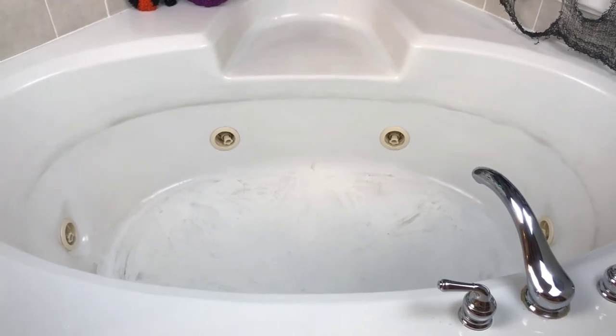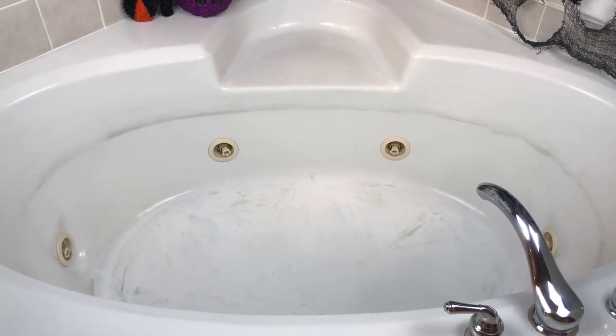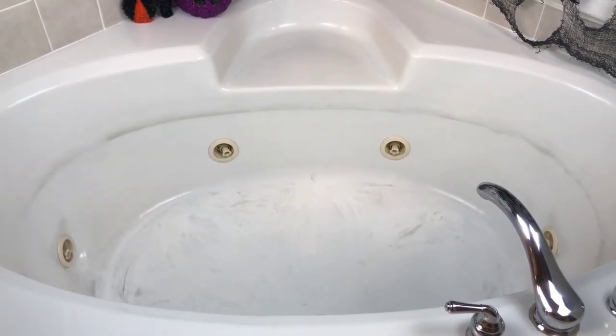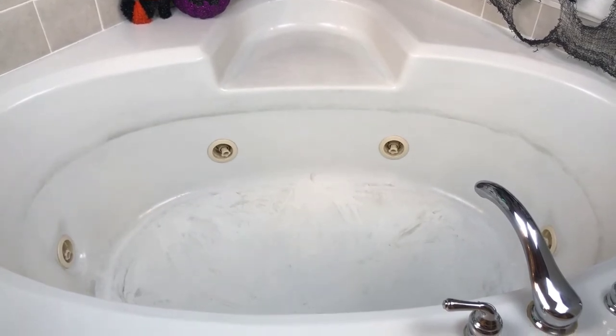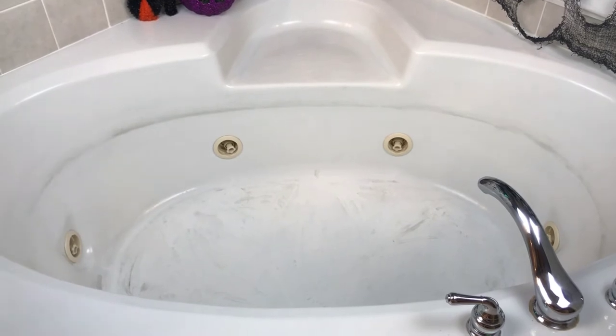But as far as the bath went, I really enjoyed it. I don't really have a lot of sparkle on my skin though, so that's why I think it just kind of maybe settled to the bottom and it didn't really stick to my skin that much. But the moisture level was nice. I really liked the scent. The color of the water was really pretty. It was just that silver, shimmery blue color.